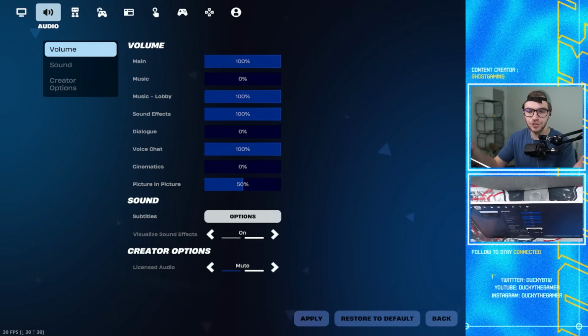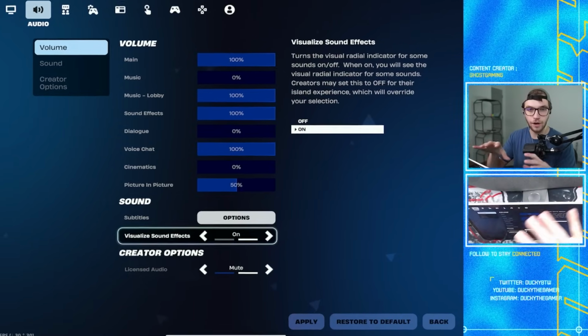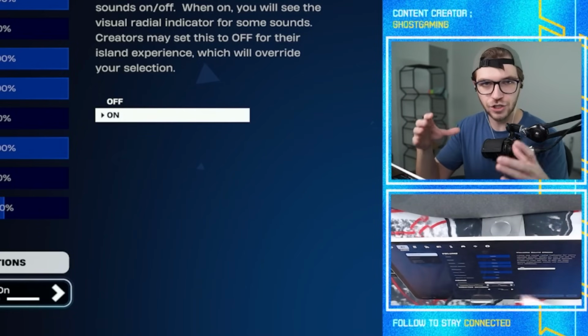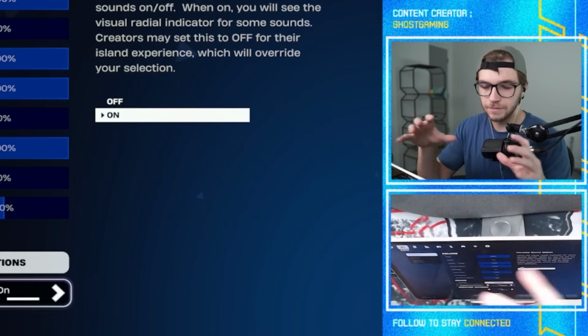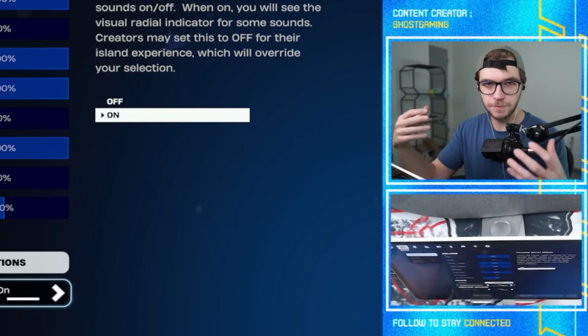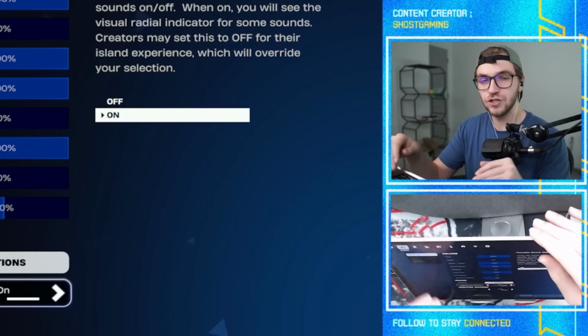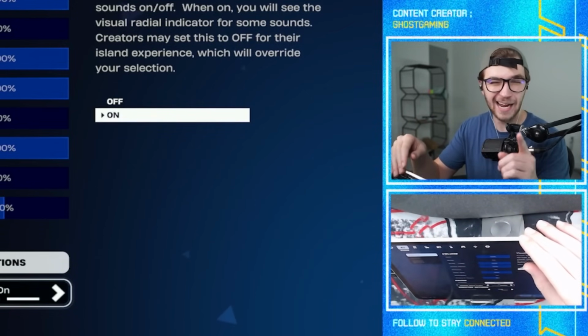I mean, there's not much you can really do, but the one thing that is important for us mobile players is to keep the visualize sound effects setting on. This is the footsteps you see, this is the healing animation you see, this is the shot indicators you see on your screen, because most of the time when you're playing on a phone or playing with speakers, the actual spatial awareness isn't as good. So that's why the visualize sound effects is so clutch for mobile, and I highly recommend you use it.